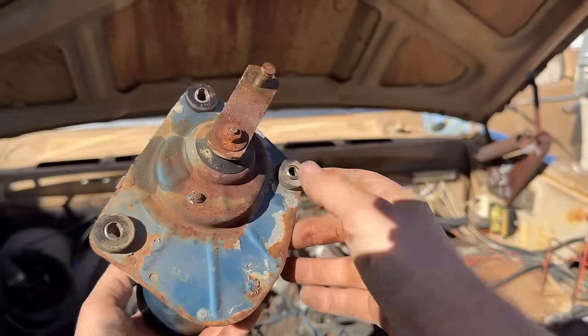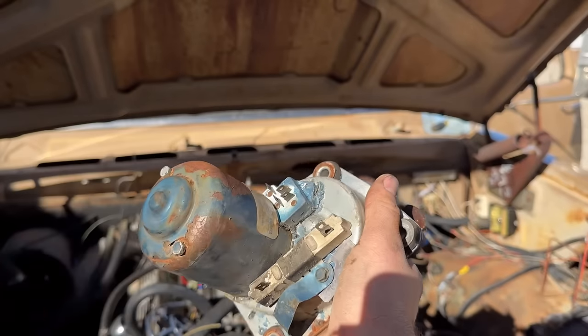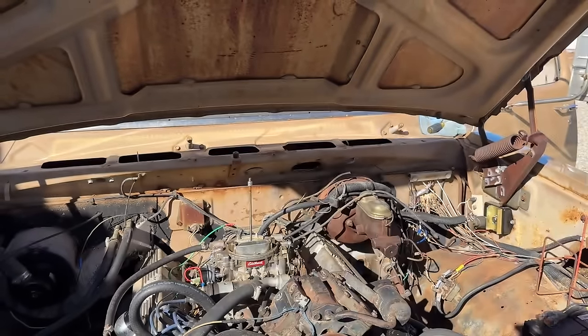Well, there's your wiper motor. It's stuck. They always stick. So it's never the linkage, it's always the motor.